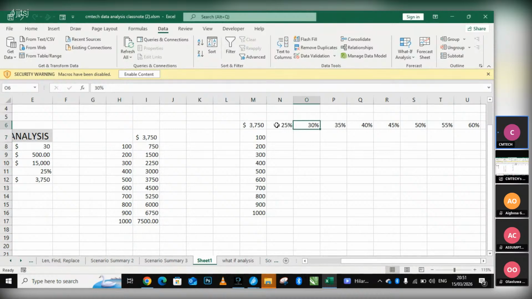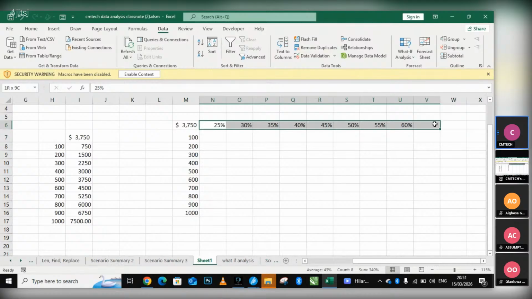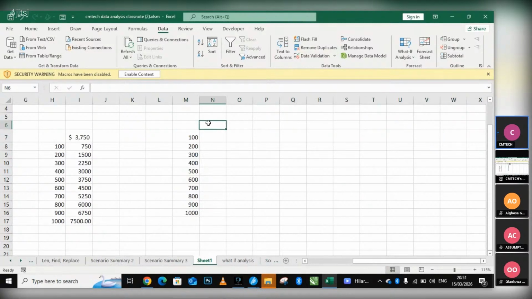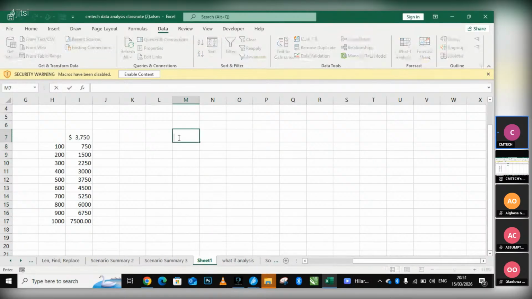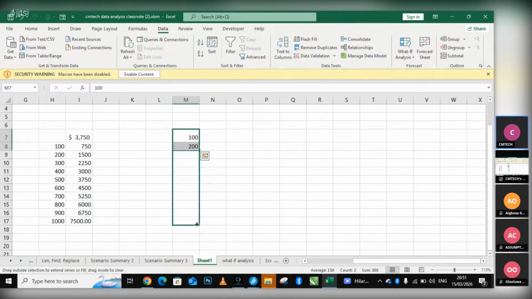Now let me show you how I generated this table. Let me start from the beginning so that you will not be confused. I inputted 100, 200, highlighted everything and dragged it down. So I have got what I want.